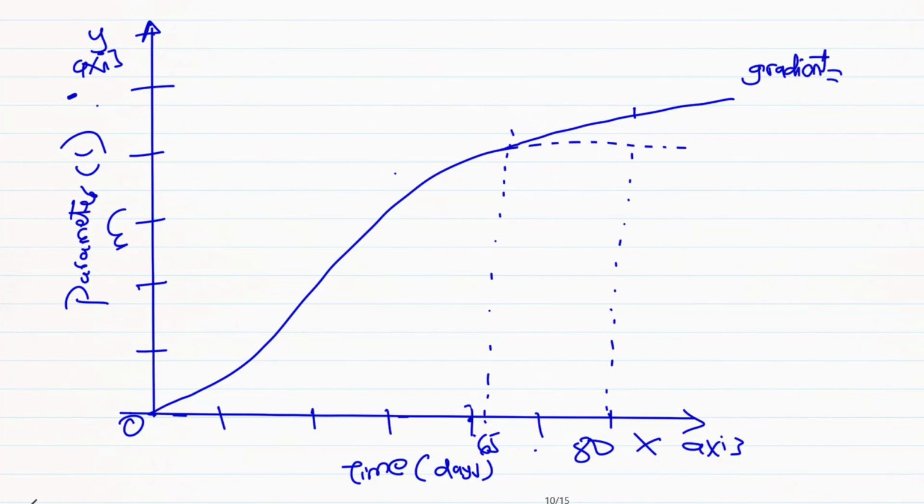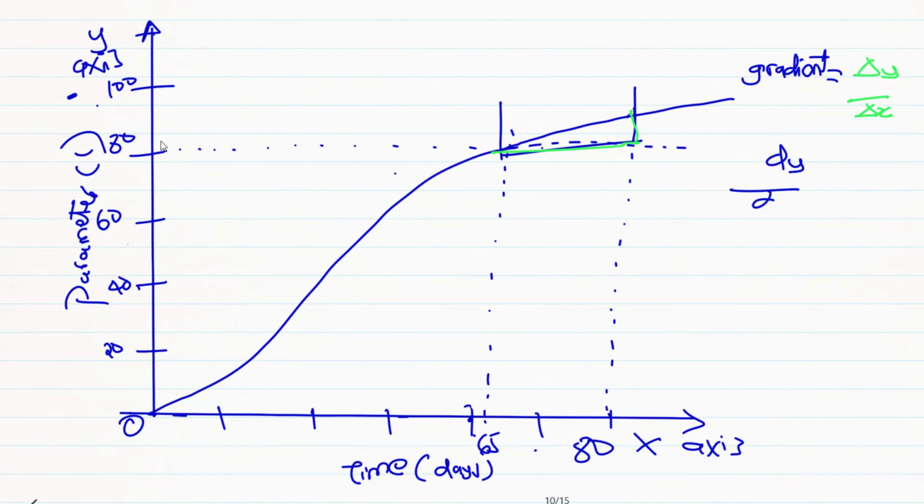of this curve, we can just draw a triangle on it, and we find the change in y over change in x. So we know that gradient is change in y all over change in x. Another way we can say it is dy over dx. That's how we can express change. This small triangle, delta, means change. Now this is going to be our length 0, and this is going to be our length 1. This is going to be our time 1, and where the time starts is time 0.